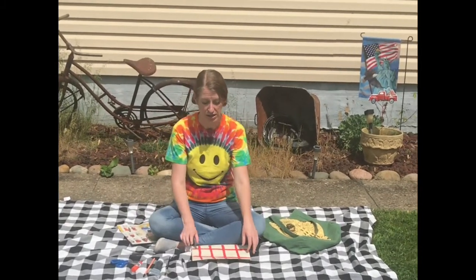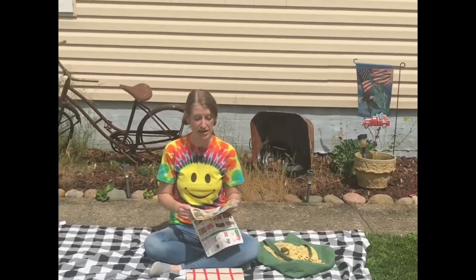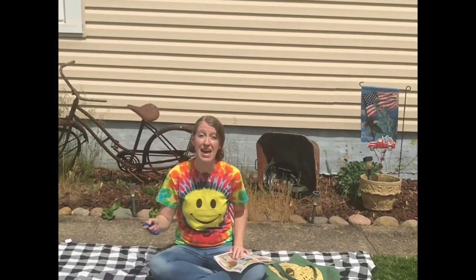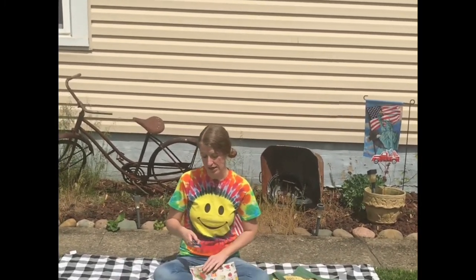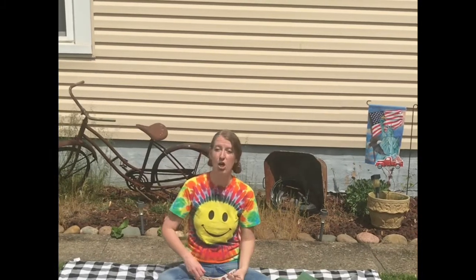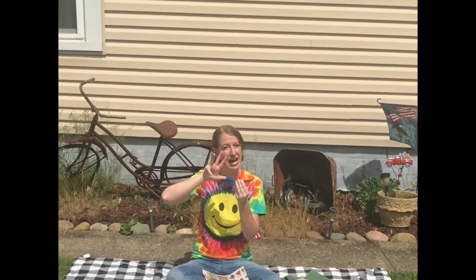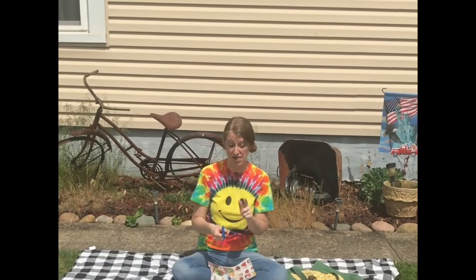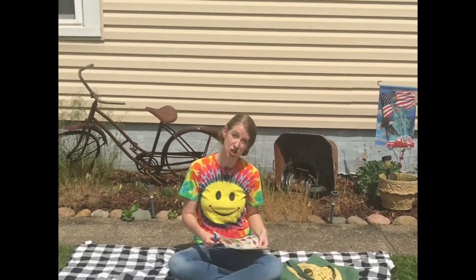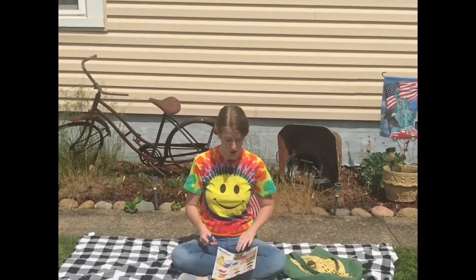the next thing we're going to do is look for some food pictures. Now, I have some grocery ads, and I'm going to use my scissors and cut out some food pictures. Now, you guys remember how we practice using our scissors? You want to put your thumb in the little hole and then your three big guys in the big hole here, right? And then you want to make sure that your thumb is always pointed up. And then I found a picture of a watermelon, and I'm going to cut that out to put on my picture here, all right? So let's go ahead and cut that out.